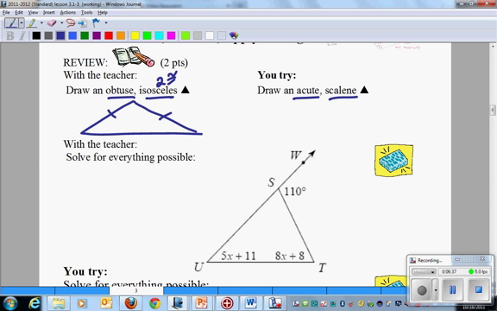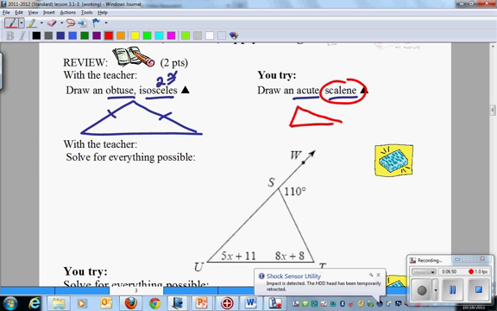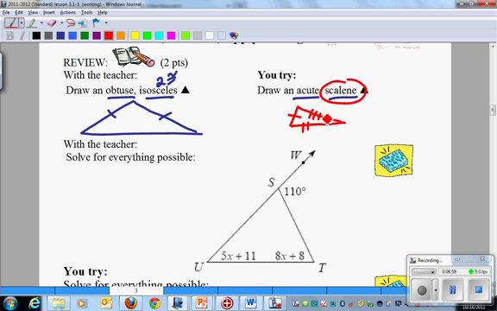Alrighty, guys, take a look up here. Acute, all angles less than how much? Out loud? 90. Less than 90. Scalene, no equal sides. So you should have a triangle where it's obvious that they are less than 90. And how do I show unequal? One, double, triple. My tick marks don't match. That's what it is. Nothing matches. That shows it's scalene. Either that, or I could actually put measures there. I could call that 7 centimeters, 8 centimeters, and whatever, 10 centimeters. I'm just randomly pulling numbers out of a hat here.